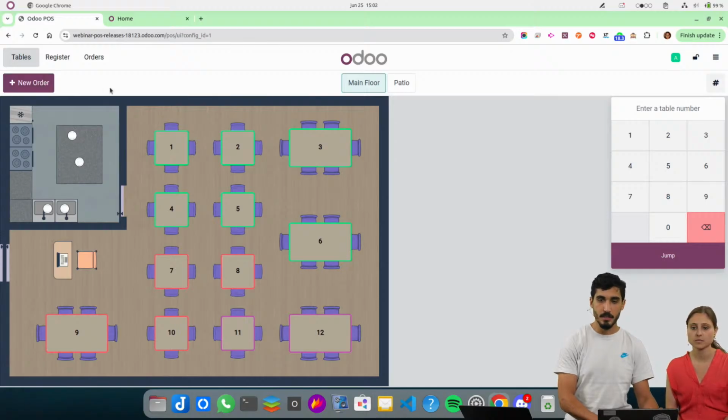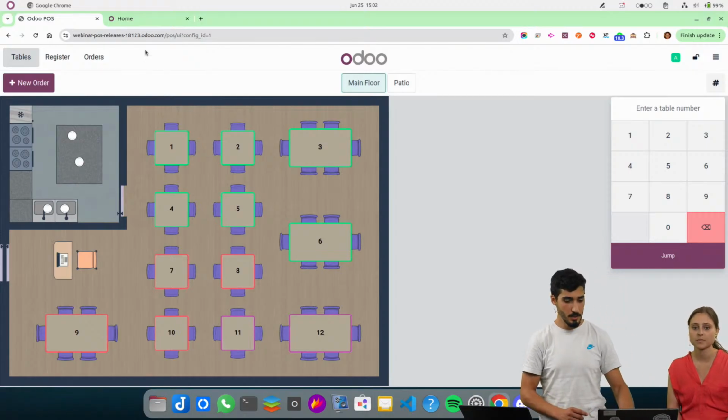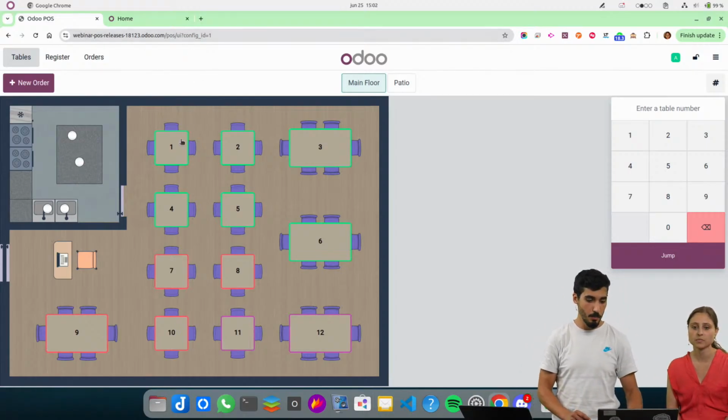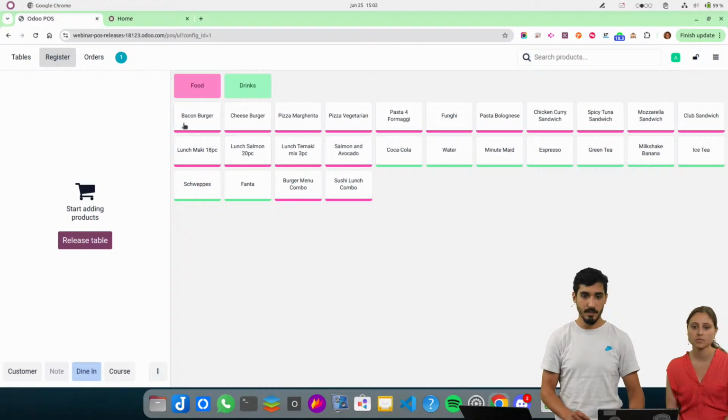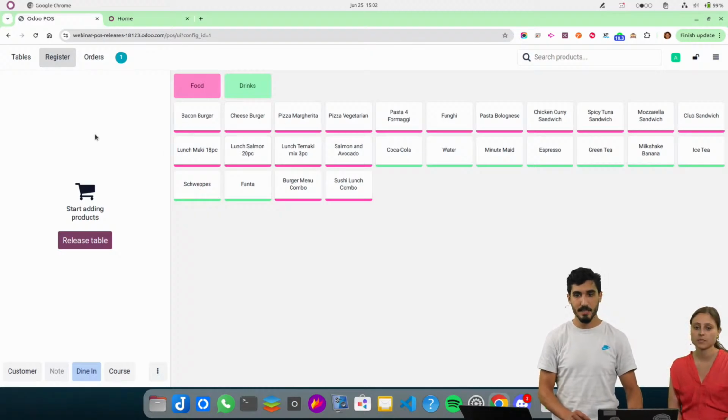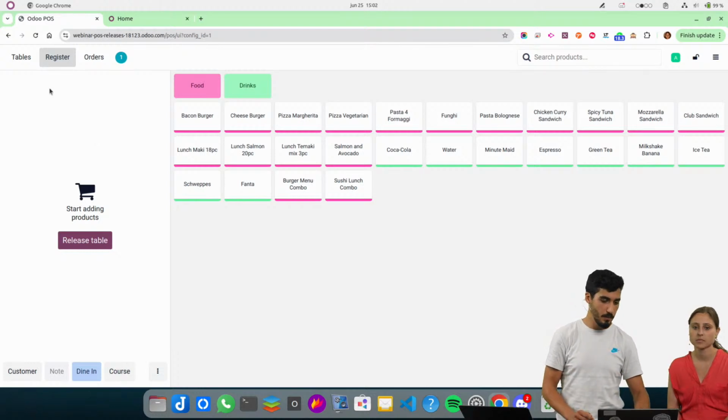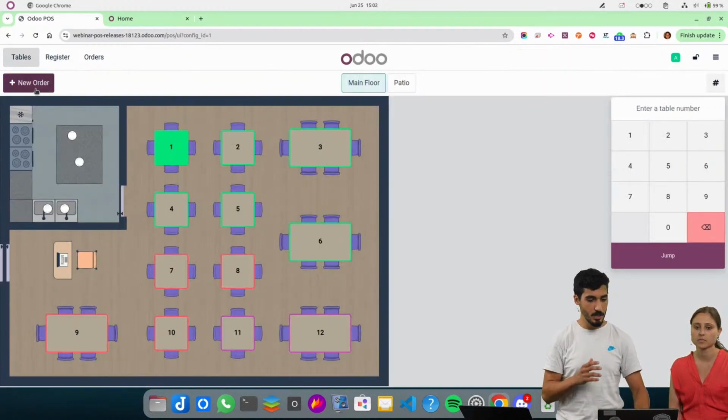The goal of this whole new improvement was to change the way we took the orders. In the past, the user had to open the table, take the order, and then send it to the kitchen. This may seem very simplistic, but comparing to what we have noticed in the fast food industry and the speed at which they need the orders to be taken, we thought that it would be smarter for them to just start with a new order.